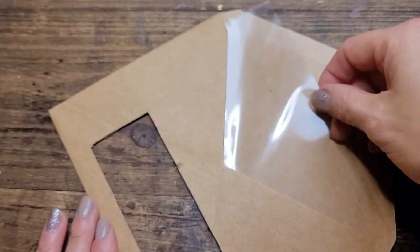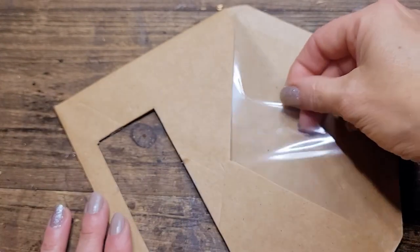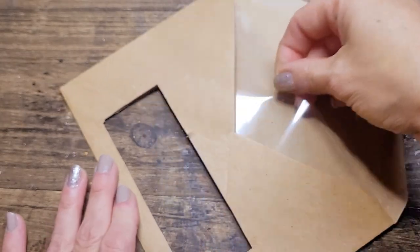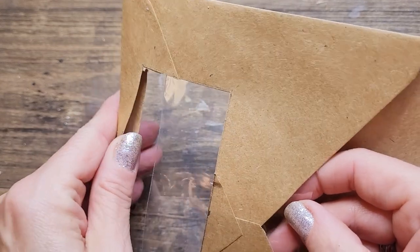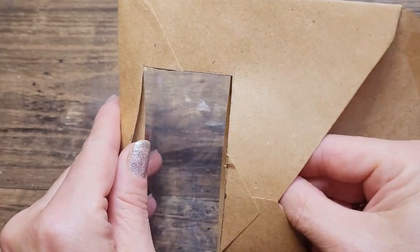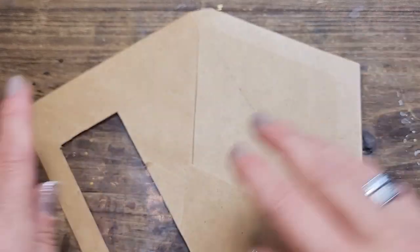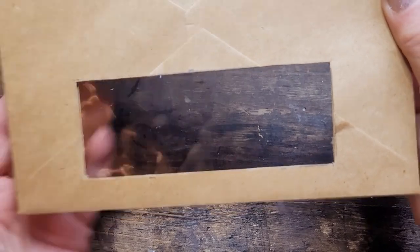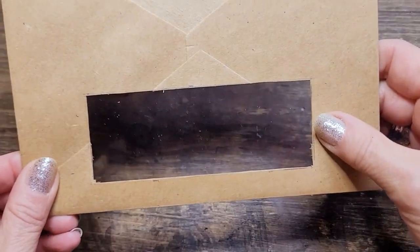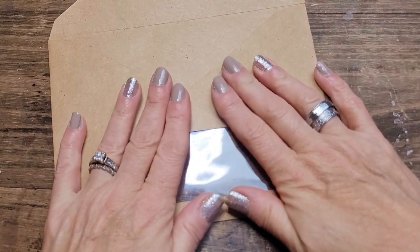Because you need to slide it in. Make sure that the open part is up here. You slide it in, wiggle, wiggle. Here you might have to help it a tiny bit so it goes in between this little area right here. But once you're in, you are in. And now look at that. Isn't this just absolutely adorable? Love it.